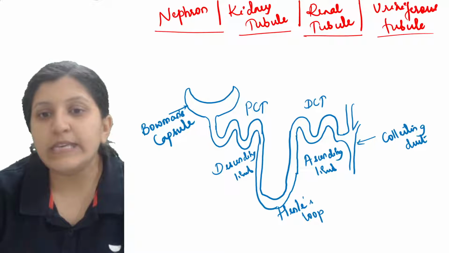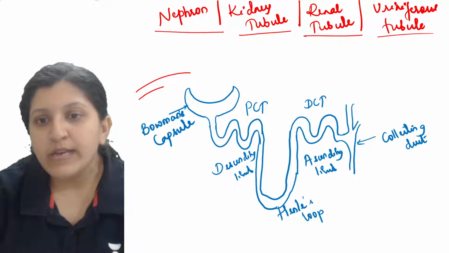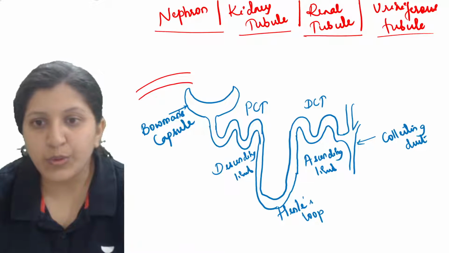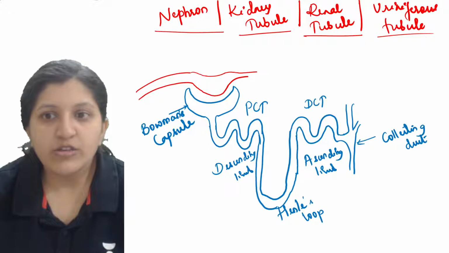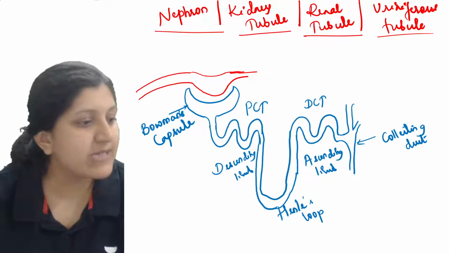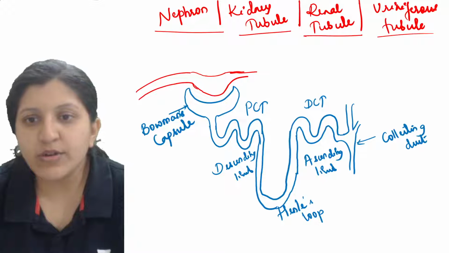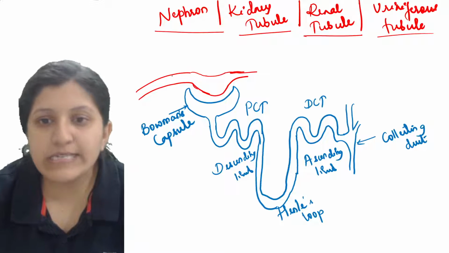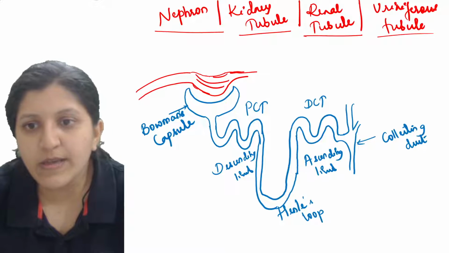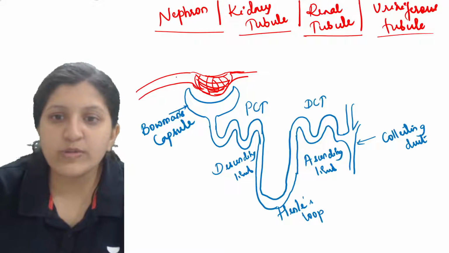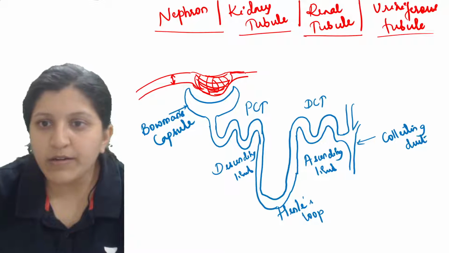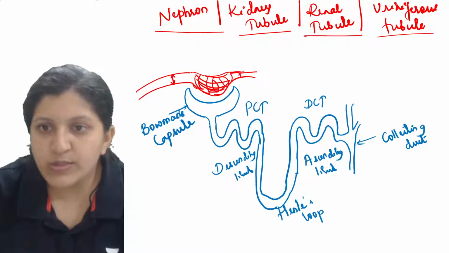So let's draw the afferent arteriole. This is the afferent arteriole, which is forming the capillary as such. Okay, so let me just draw this first. Now here you can see there is a capillary formation. Basically you can see a capillary over here, and this part is wider as compared to this one. So this one is narrower.